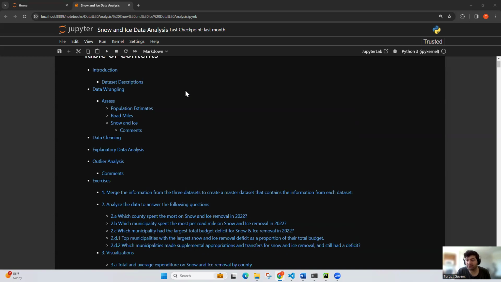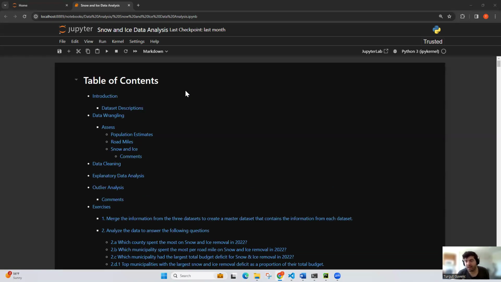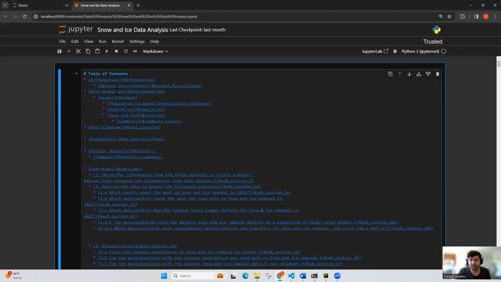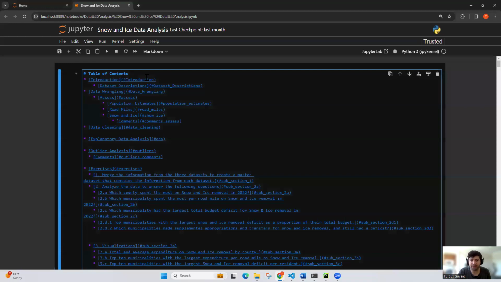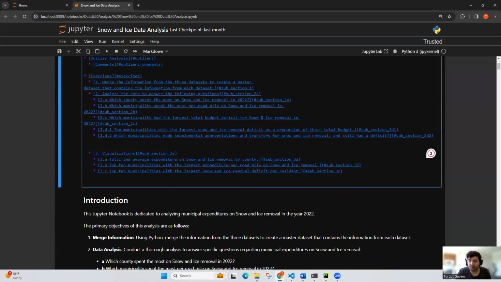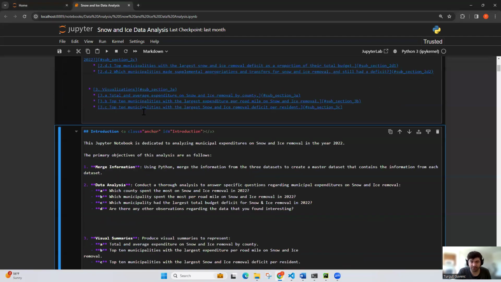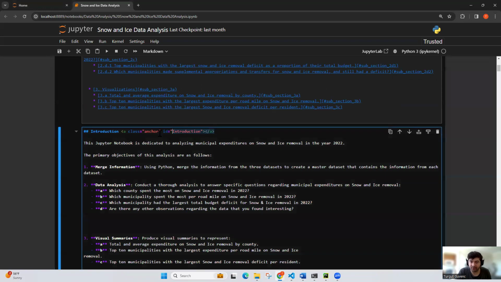Okay, so I created this table of contents because it's easy to navigate in your notebook. You just use a hash here and give it an introduction, and at the end you add, for example, an HTML anchor and give it an ID.